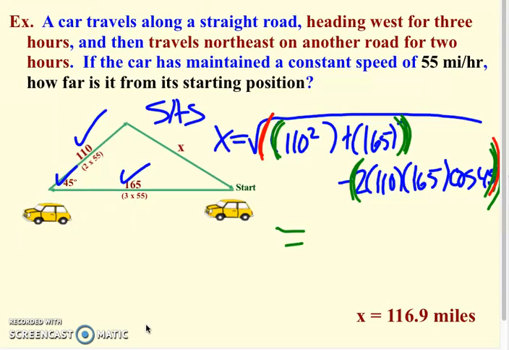Okay, and so it's 116.9 roughly, so you guys can check your calculation. So a heading problem, again, like all of these word problems that involve triangles, it's all about a sketch. You get a good sketch going, it shouldn't be that hard. And I think the heading sketches are pretty easy. The bearing sketches have a little more thought in the angle aspect of it, so we're going to do that next and go through one of those.